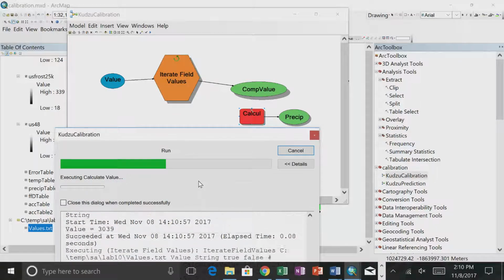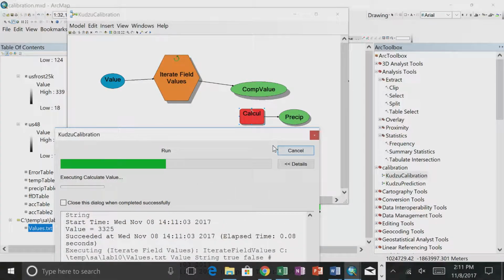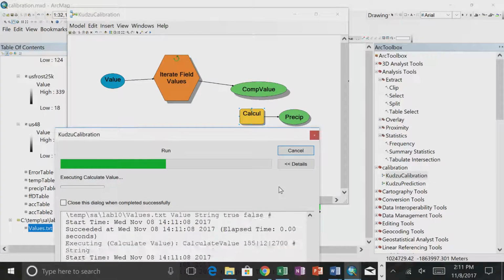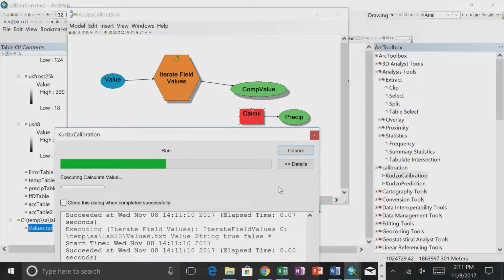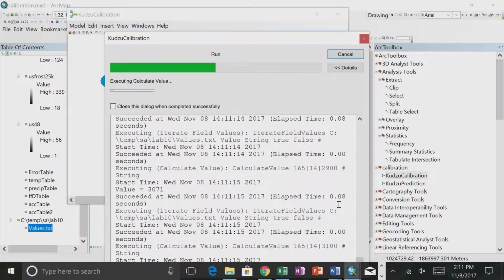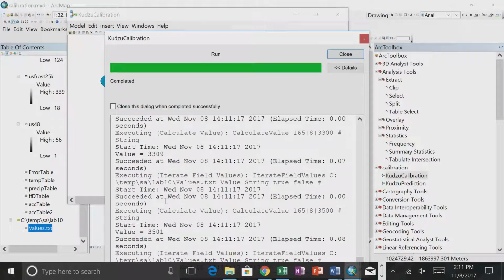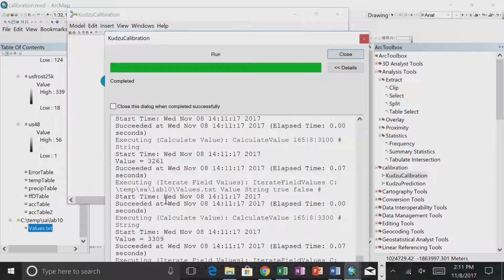See, that value is going. $3,309, $3,501. You guys see any patterns at all to that? That value is 3,261.